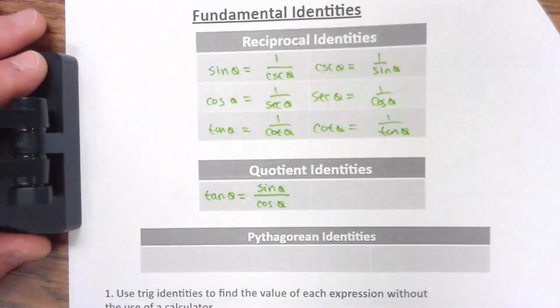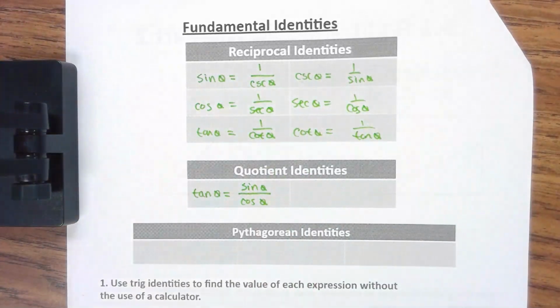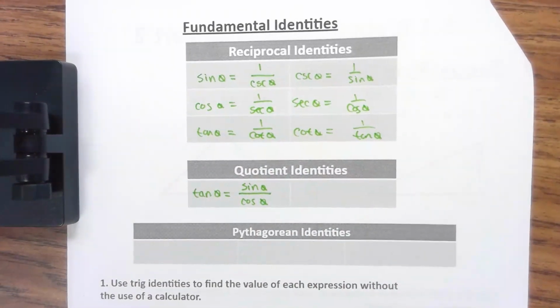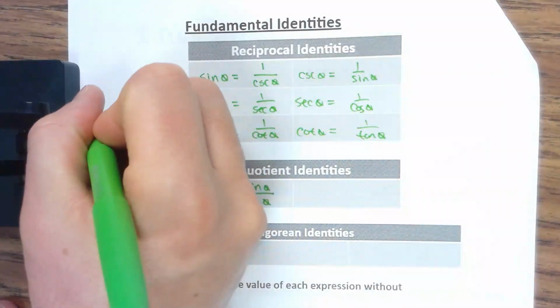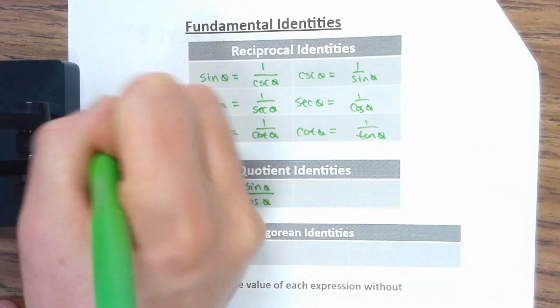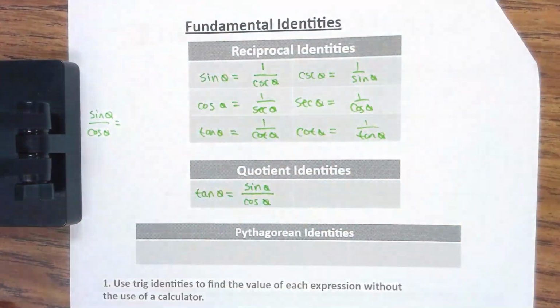And I want to just give a quick explanation for that. Because a lot of these, the reciprocals seem a little bit more obvious, right? That literally is the reciprocal. These quotient identities might be like, where the heck does that come from? So let's take this sine of theta divided by cosine of theta. And let's see, what do we know about sine and cosine?